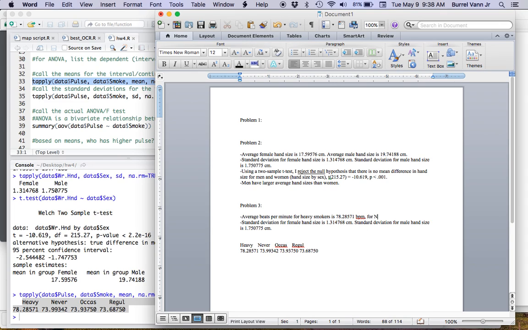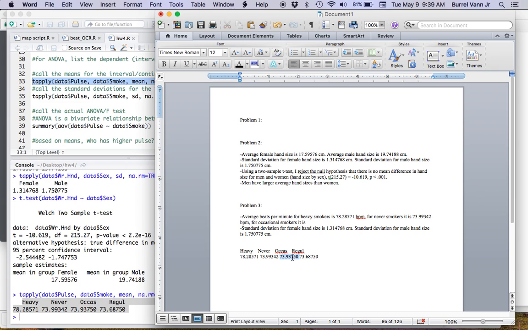for never smokers. Never smokers is 73.4994342. For occasional smokers, it is, I should put BPM.